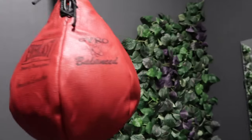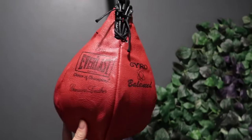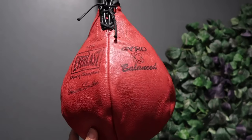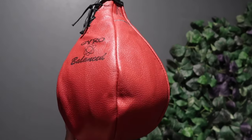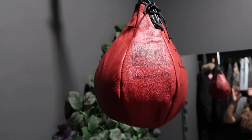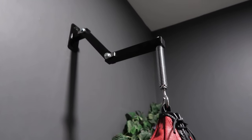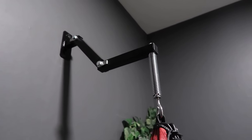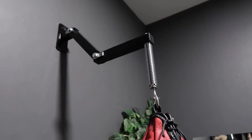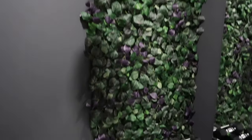So I decided to do a speed bag, and this is so perfect because it's like the exact shade that I wanted, that nice punch of red to really make it pop in the room. And then up here I have this install that I got from another punching bag, and my best friend's man put that together for me.